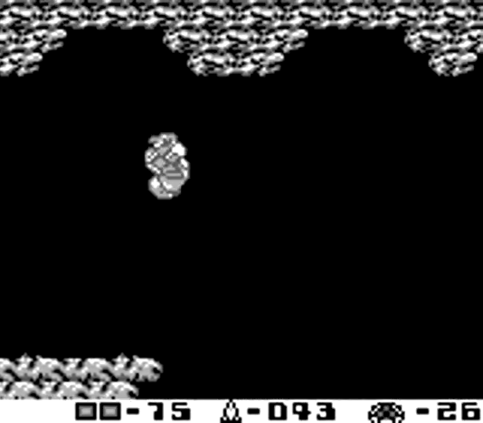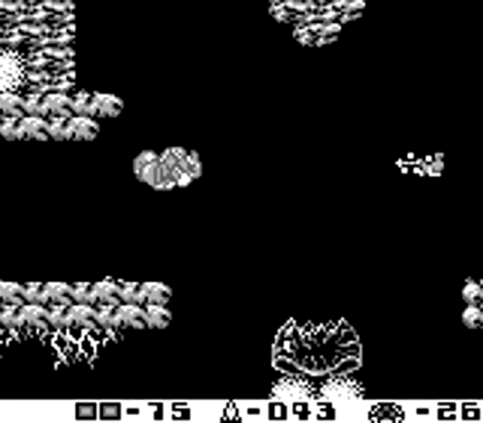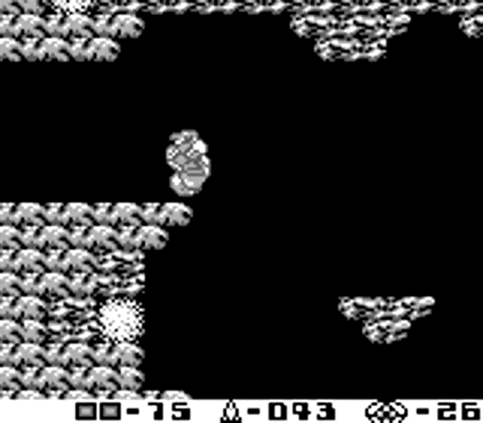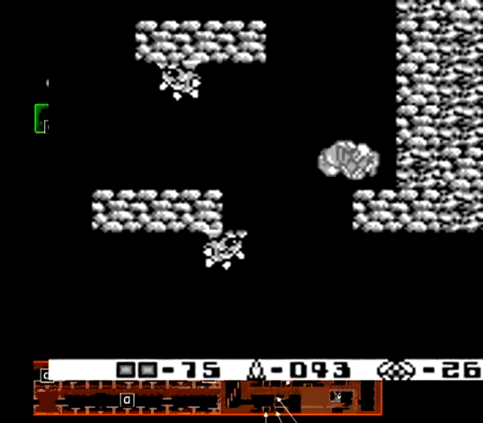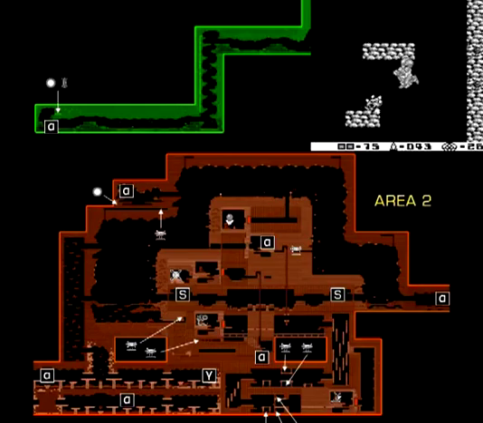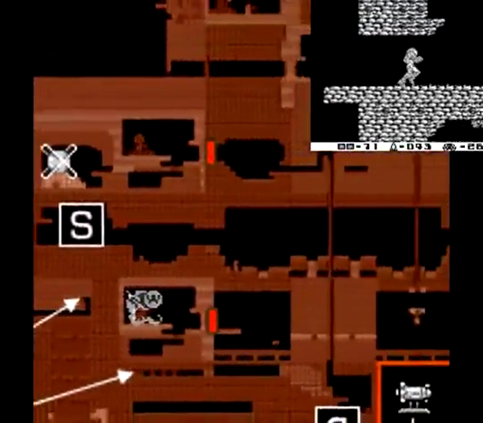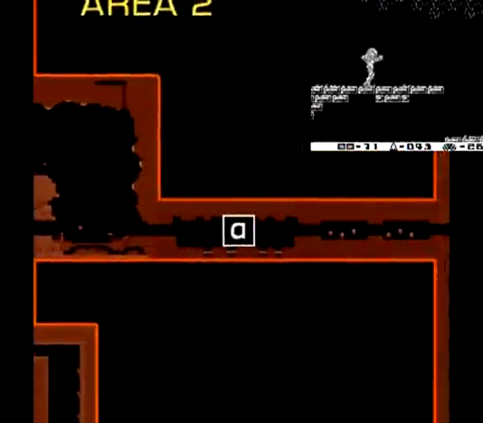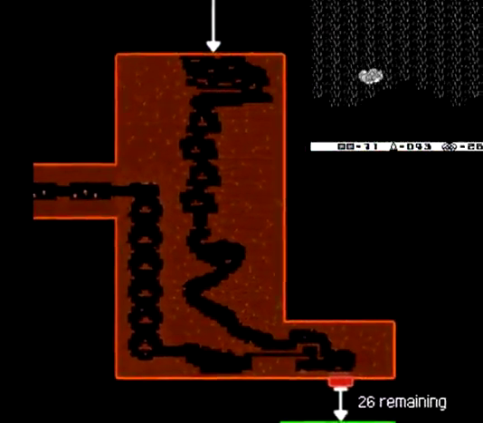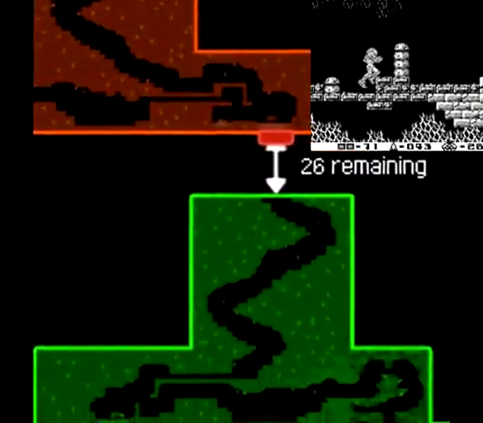Alright, so the earthquake triggered, which means we are almost ready to go to Area 3. We just have to backtrack our way out of Area 2, so this will be a great opportunity to check the map. So, this is Area 2, where we are. We're making our way up out of the shaft, over and all the way to the right of the area. And then we will make our way down through the newly opened acid lava pit area.